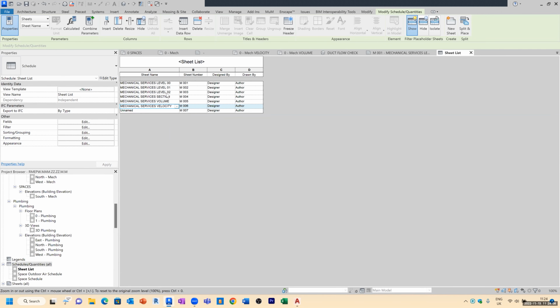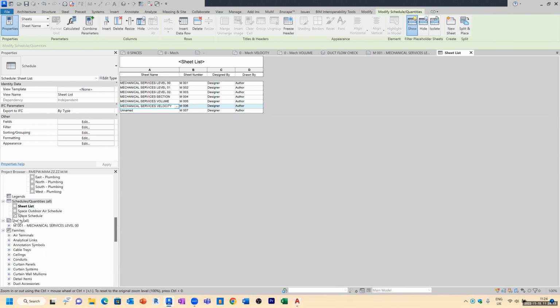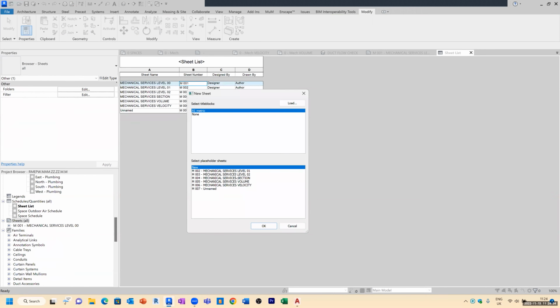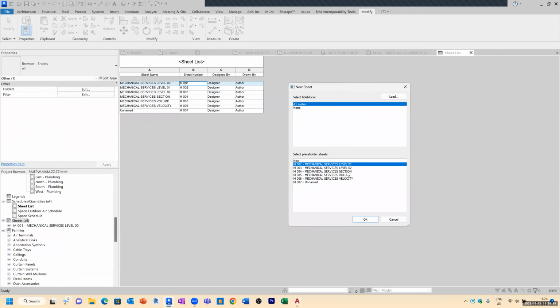So what has this done? It hasn't actually created drawing sheets as such. If you look down to our sheets in our project browser, you can still see that one drawing sheet in there. What it's done is create placeholders for those sheets. It's used M001 as a start point, and it's gone up in increments. I've added those data rows into a schedule. And now if we go to sheets and new sheet, it's added those as placeholders in our new sheet dialog. And I can select all those in one go.